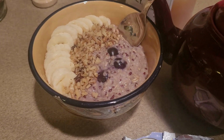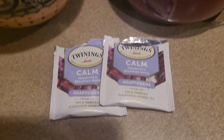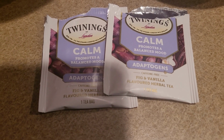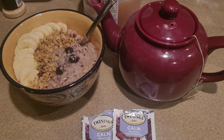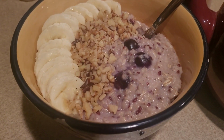I topped the bowl off with the other half of the banana and some walnut crumbles for another dose of healthy fats, and also just to make it look nice for him. He usually starts his day with a small pot of coffee, but luckily he's equally as addicted to herbal tea, so that was an easy swap to make on days like this.